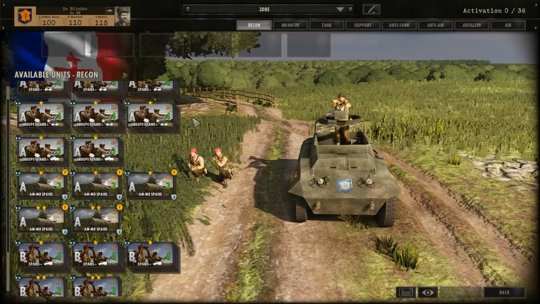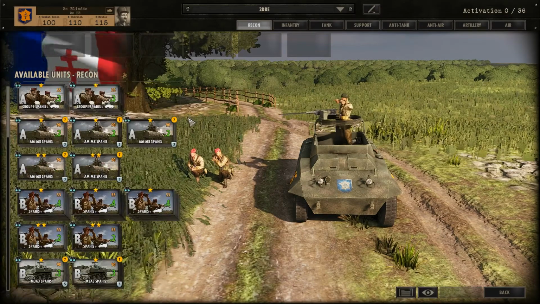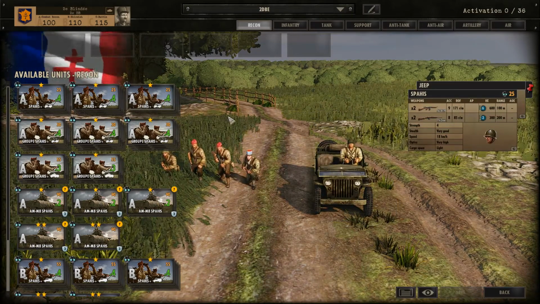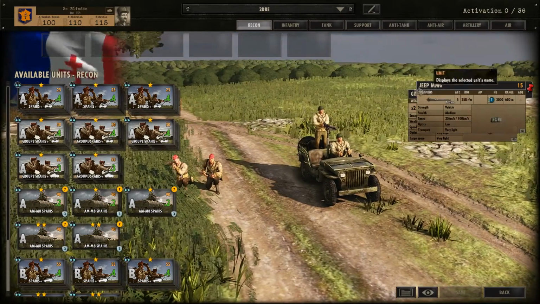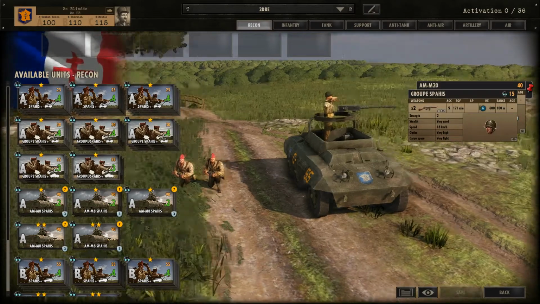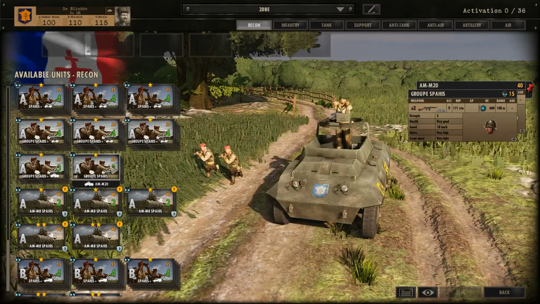Recon is a very important part to the French division, and you got a lot of recon options, and all of them do have 1-star veterancy or 2-star veterancy. So you got Spire, which are a 4-man squad. You got Group Spire, which are only a 2-man squad, but they do have a Jeep with a machine gun, and you can also get slightly less of them in an M20 if you want some extra fire support. They're rather standard recon infantry, not too much.